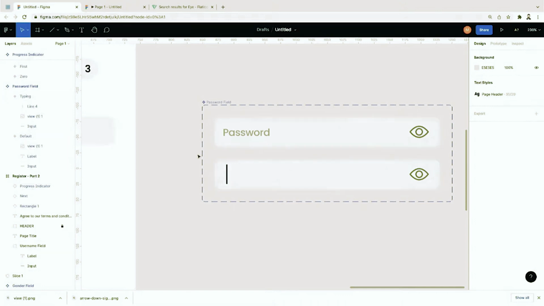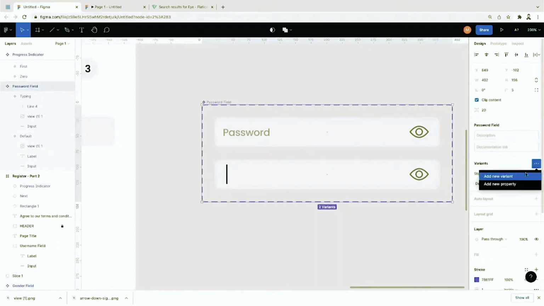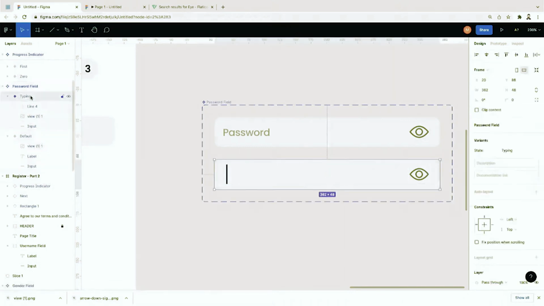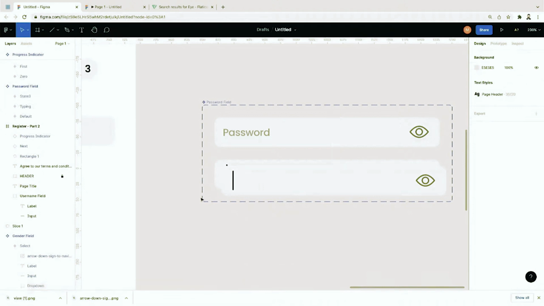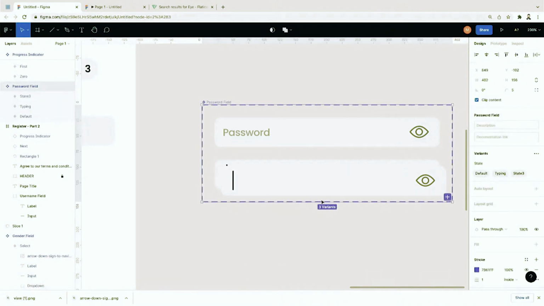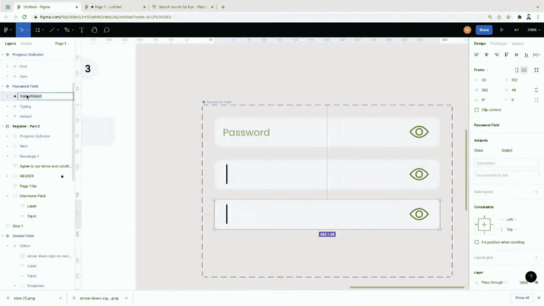We need one for once the password is typed. So we will create another one. And by the way, you can create one by copying and pasting the variants, or by going to the component and then you click on variants, then add new variant. I just like to copy and paste because I'm used to this way. So copy, paste. Then again, if I put it outside, it will not be part of the component. So I need to first expand it. Now I copy it here, and I'm gonna name it, I don't know, pass.